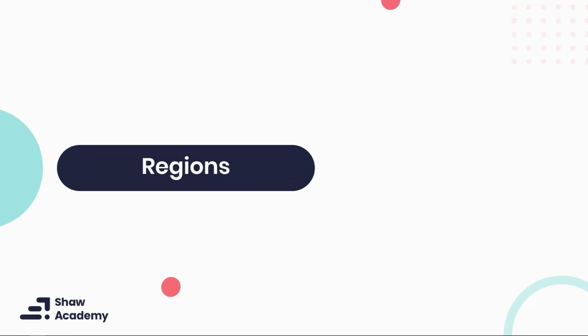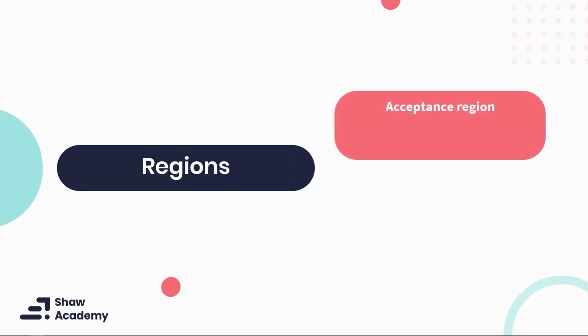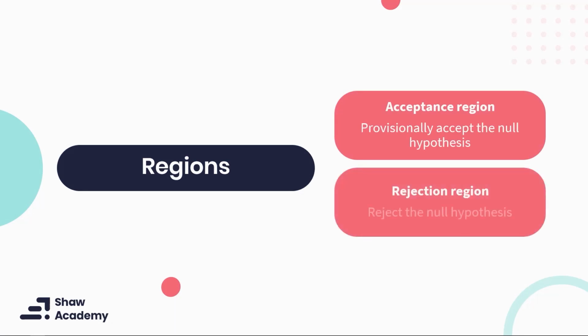For the two-tailed hypothesis, we made the decision to reject the null hypothesis if the test statistic fell in the rejection region that is located in the upper and lower tails of the sampling distribution. For a one-tailed hypothesis test, the rejection region is located in either the upper or lower tail of the sampling distribution, depending on if we want to determine if the population mean is greater or less than a given quantity. Therefore, if the alternative hypothesis states that the population mean is less than a given quantity, and the test statistic lies in the lower tail rejection region, the null hypothesis is rejected.